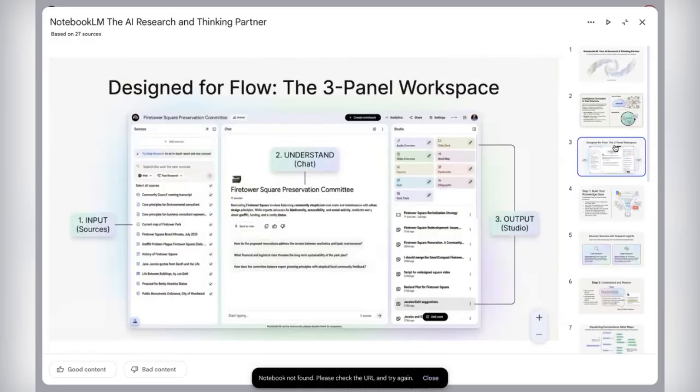So there's three parts to the workspace. The first part is this left-hand side, which is where you're going to upload sources. You'll hit the add source button and you can input a bunch of sources. There's a list in the next slide, but you'll be able to have all of your sources here. You can check the ones that you want to use to create the output, but this is where all of your resources will be stored and you can organize them there.